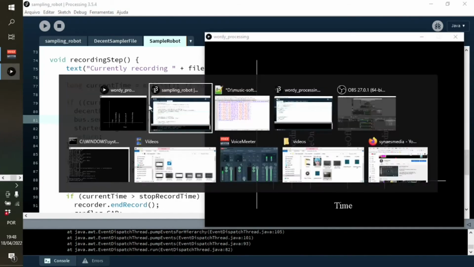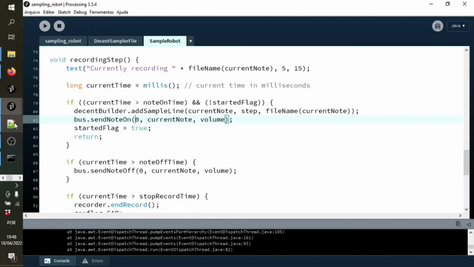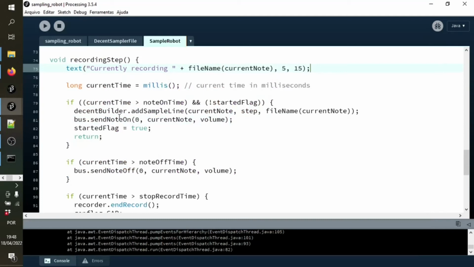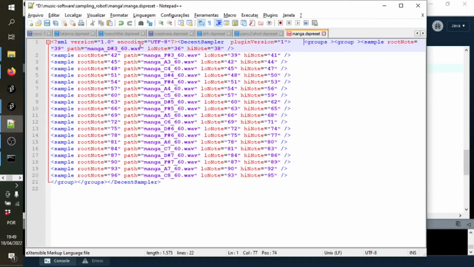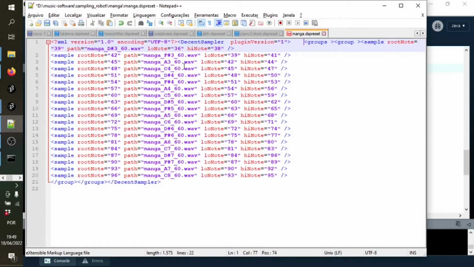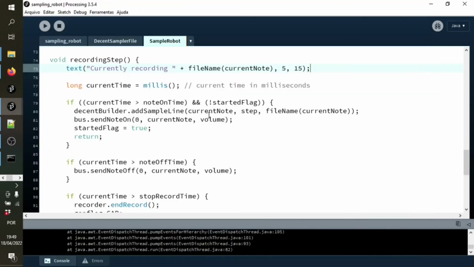So we're going to add to our DecentBuilder. Our DecentBuilder, remember, is going to construct this. We're going to add sample line. That's basically a way of telling it to record another of these lines in the file for obviously the current note. That's what this line does.